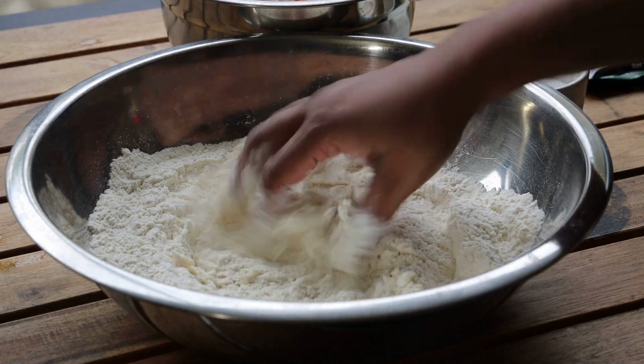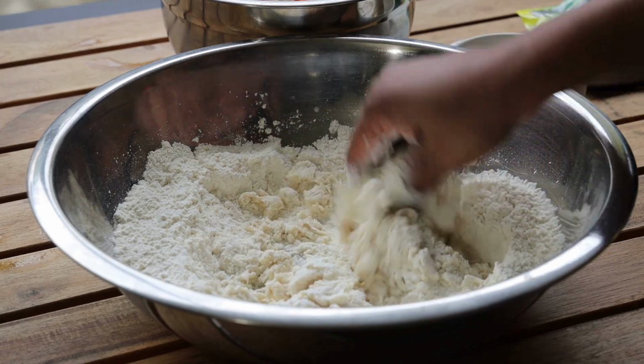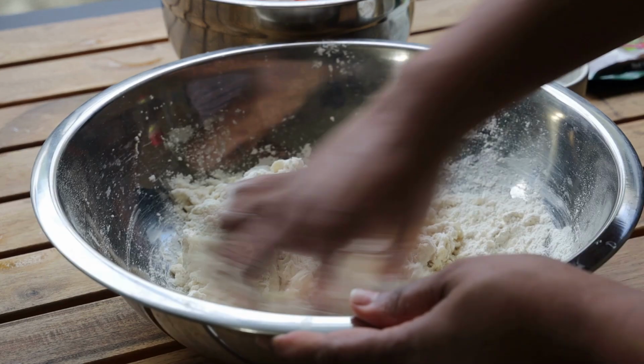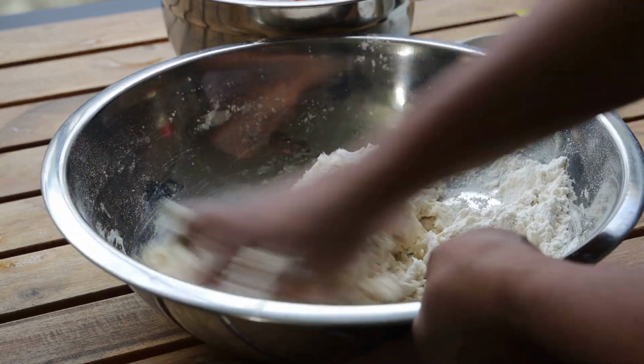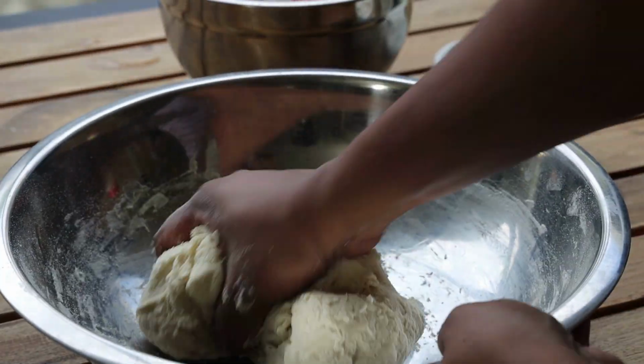Add enough water to bring it together to form a firm dough, and it does not have to be a perfect dough. You just want that dough to come together. You don't have to knead it until it's very smooth. So just knead and bring it together to form a firm dough, and then once it looks like this, it's ready.